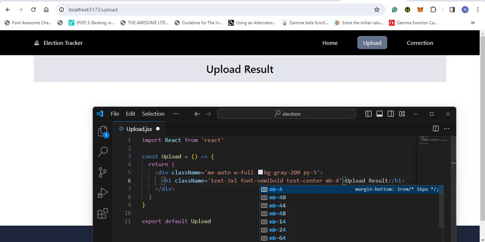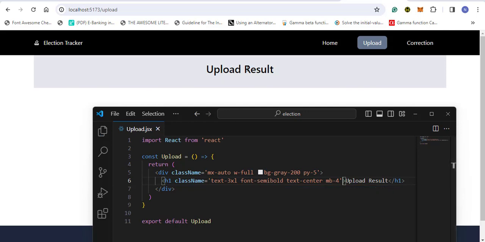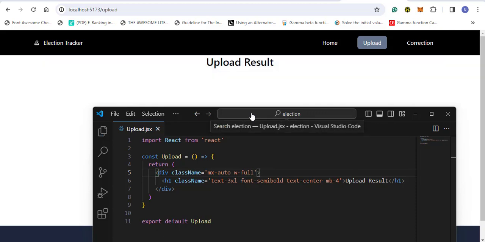So let me make it mb-4, as a margin bottom of 4. This background I will remove because it is just temporary for me to see what is going on. Oh sorry, I removed including that padding. Remove only the background. Okay, that looks better.